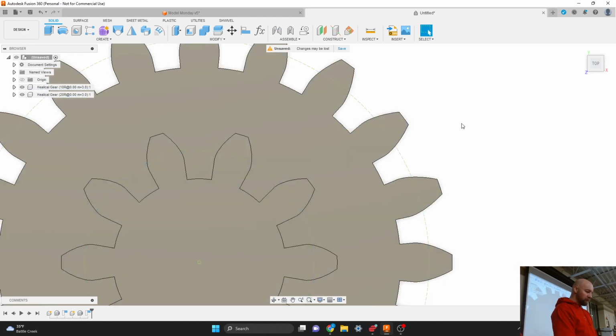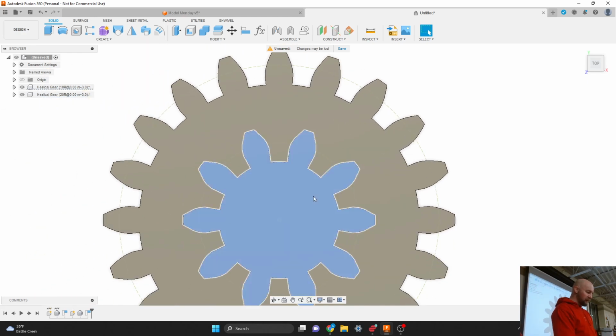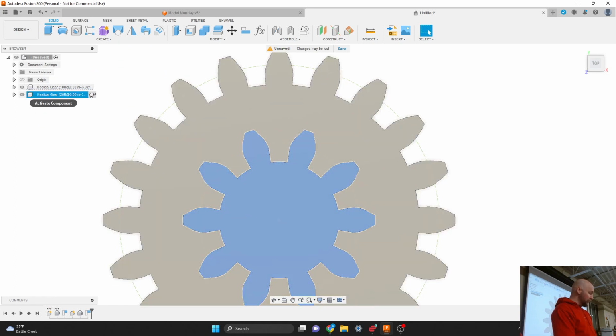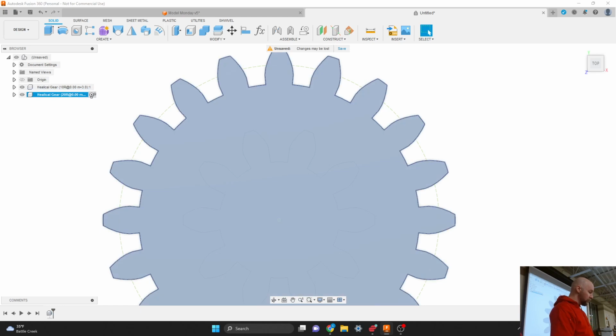I've just been aligning these gears manually, but I wonder if I make my 20-tooth gear component my active component, and spin down the little triangle where you can see all the stuff in that 20-tooth gear component, and I come to that sketch.